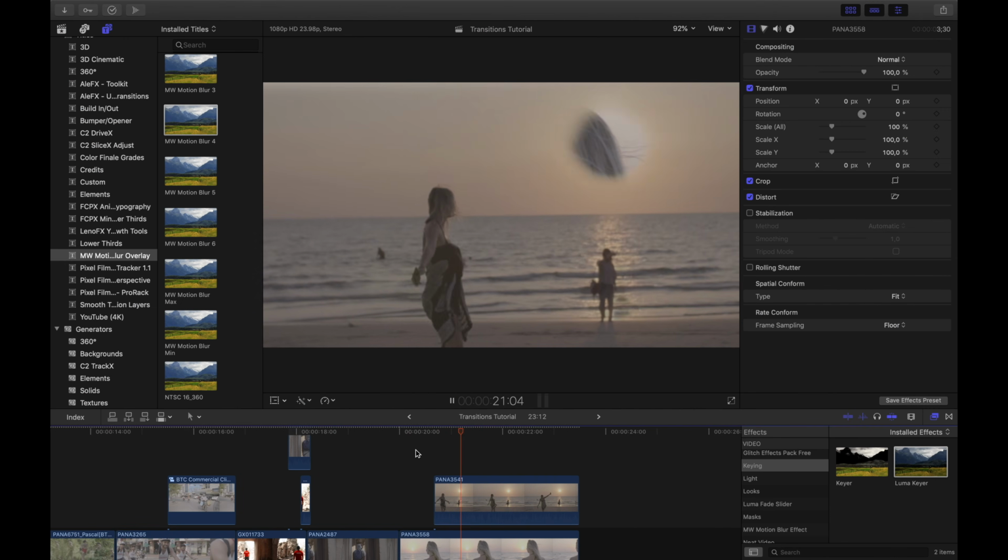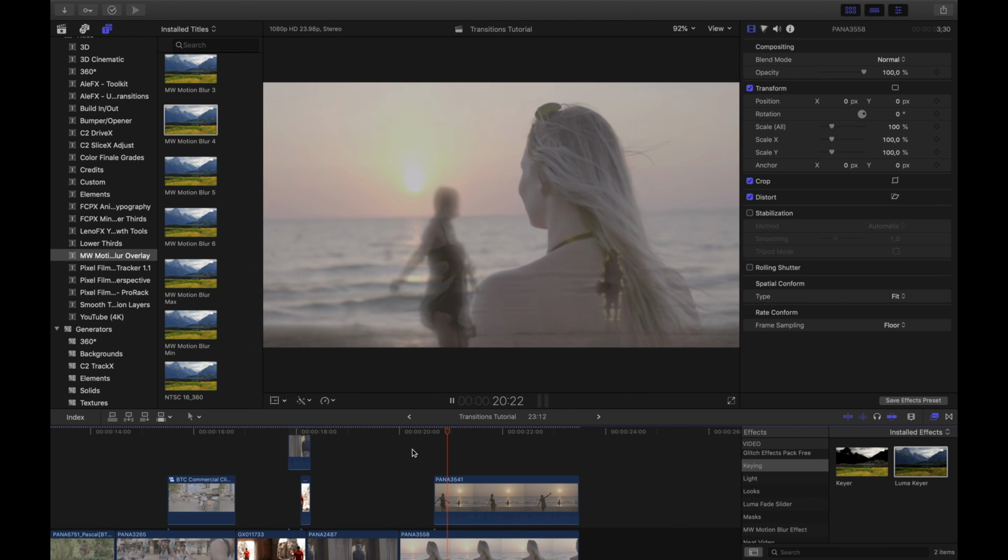And the first type of transitions that we have here is the keying transition. And this transition works a bit similar to a mask transition, because what it basically does is also that it removes a part of your image so that the second clip is revealed, but it does it in another way. So what keying means is basically that you key either a color or a luminance level out. So for example, if you have a green color in your image, then you can key out the green color only.